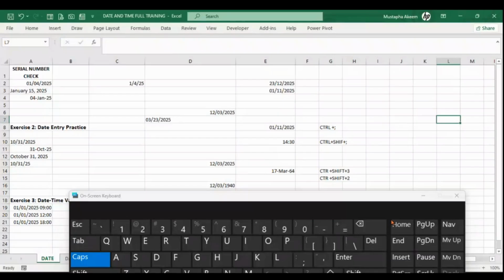Now, how does that work? Unlike other functions that we've been looking at all this while, you can see that when you type equals to today, Excel will tell you what you use this formula for. And when you open the bracket, you will see what Excel is expecting from you.